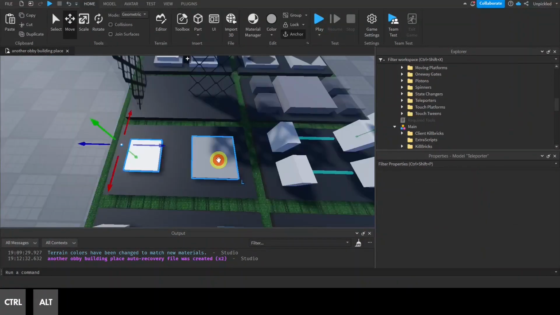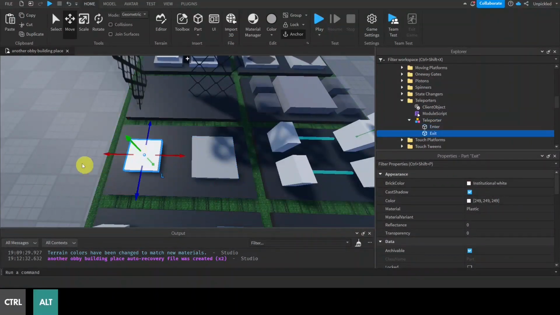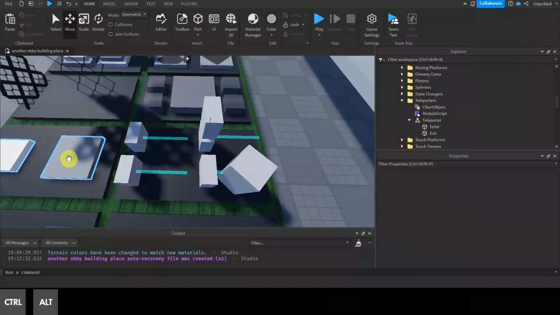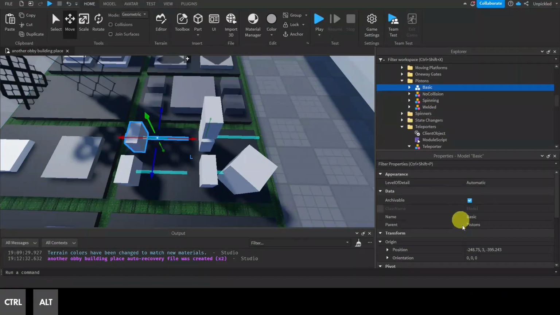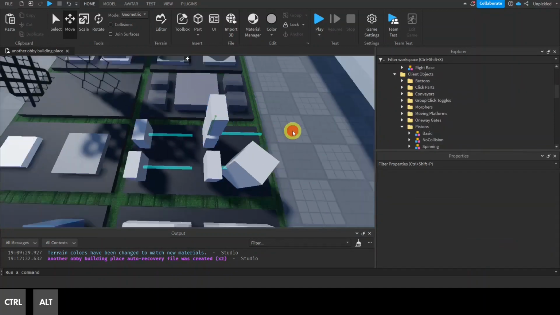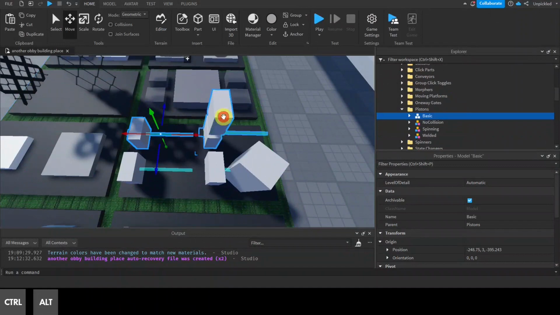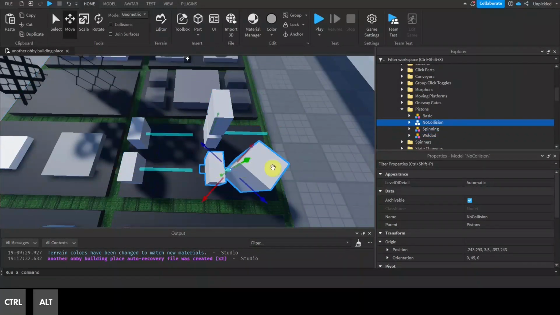The next object is the teleporter. It teleports a player to another part. The next set of objects are pistons. These parts move from one end to the other. You can modify these in the attributes of the group. There are examples of augmentations to it, such as parts welded to it, one that constantly spins, an example of one that can pass through parts.